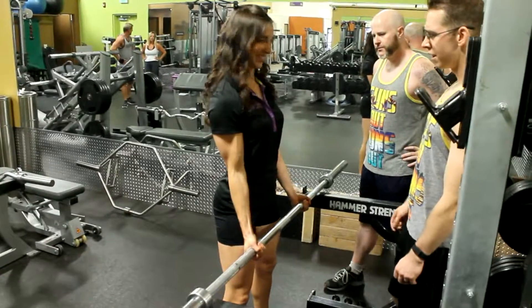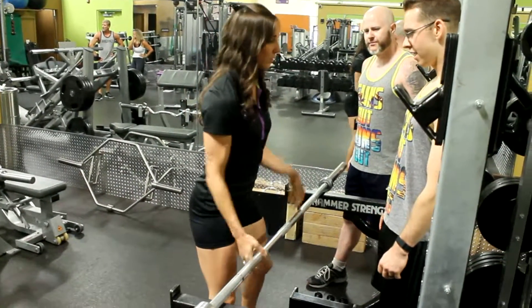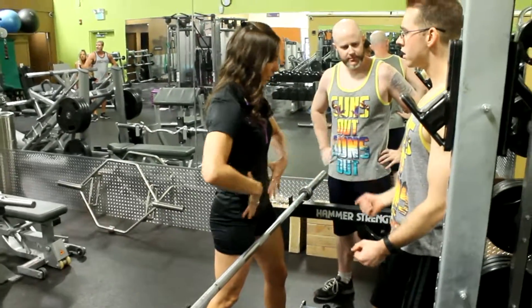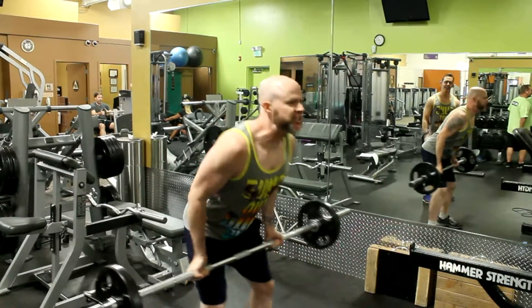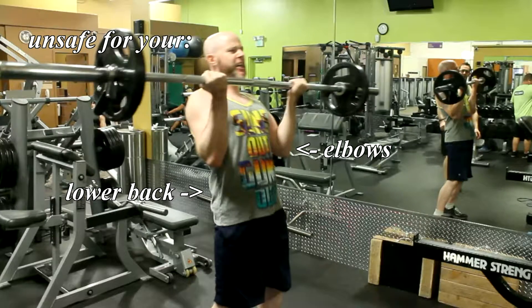The purpose of weight training is to stimulate muscle growth. Lifting heavy does not guarantee a good physique. For example, look at Olympic weightlifters — they can lift a lot of weight, but their physique does not look like a bodybuilder's. So leave your ego at the door. When you use more momentum instead of your muscle and your core, this can be detrimental to your ligaments and your tendons.